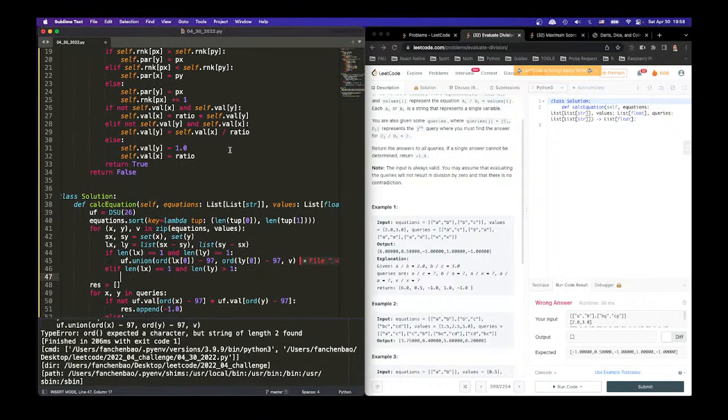Okay, so now we have removed them. Okay, so we have some remaining, and then we have done those first, and it says the input is always valid.